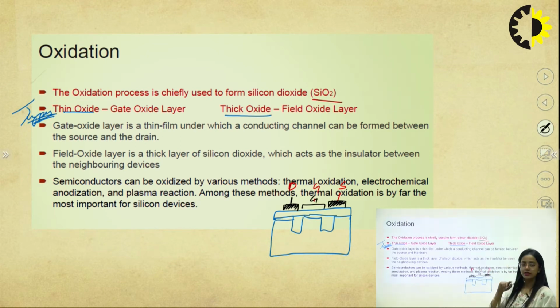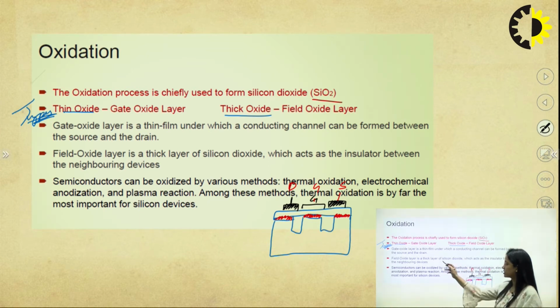So what they are trying to say is we have two kinds of layer. The gate oxide layer will be somewhere here, and then the field oxide layer will be here.